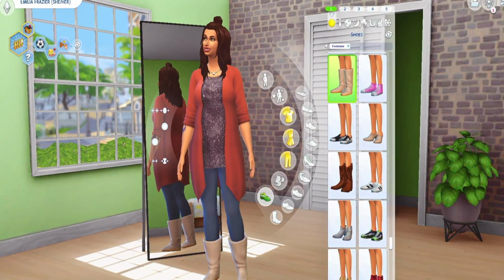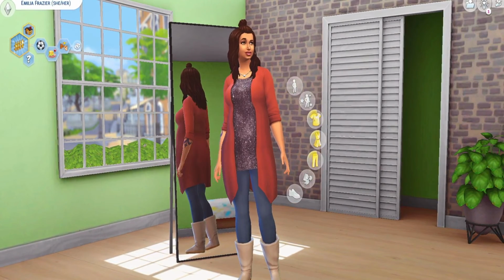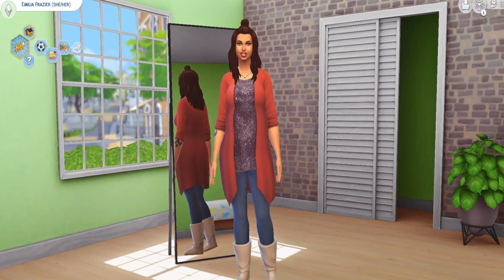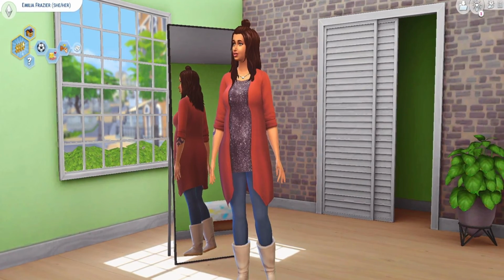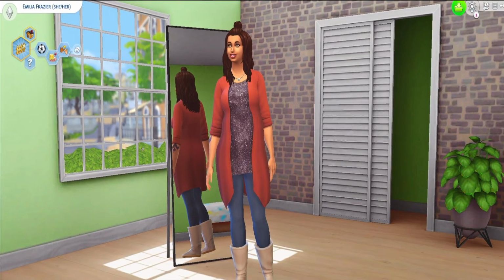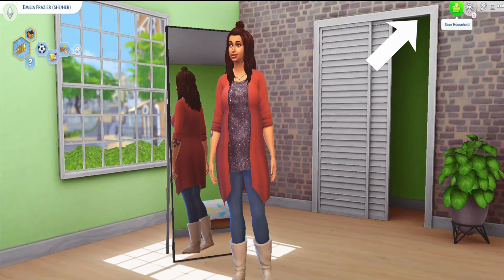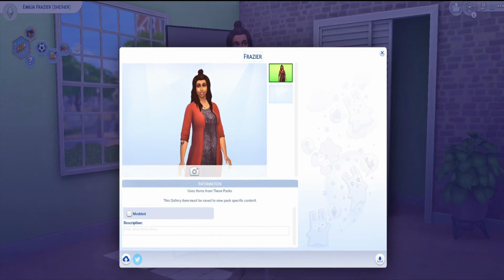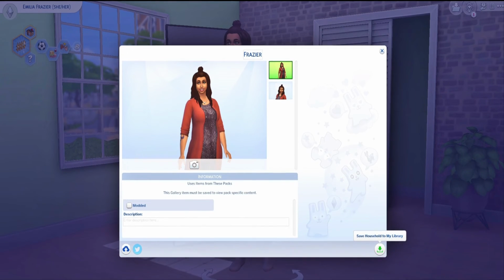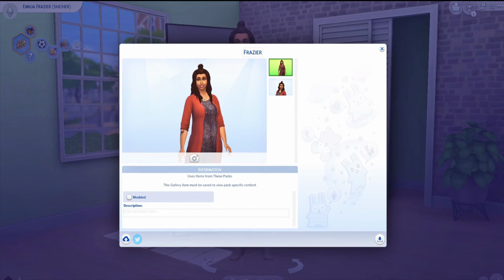Now, once you have your Creator Sim, you feel like your Creator Sim is all done. You have all her outfits, and she's looking really good. And you're okay, and you just want to play. What you do is, before you click play, you can always save. So you click Save Household here. And then it will just save the household for you by clicking Save Household to my library if you just want to save it and then come back to it later.